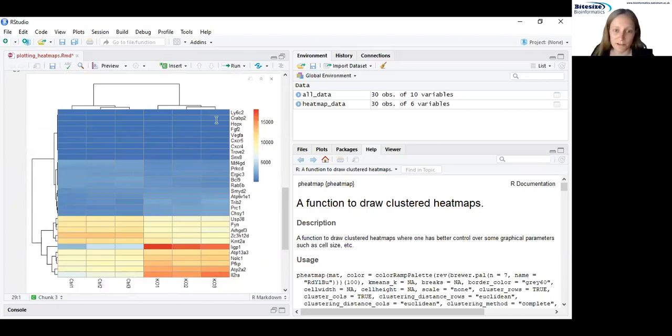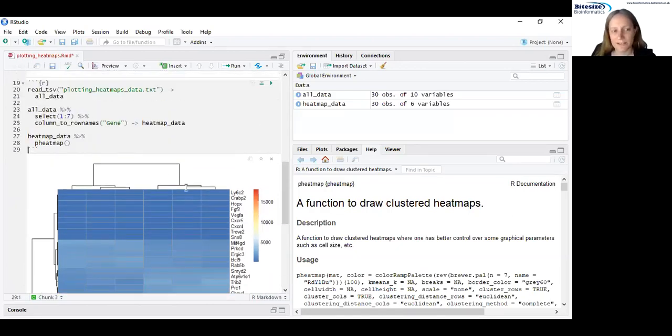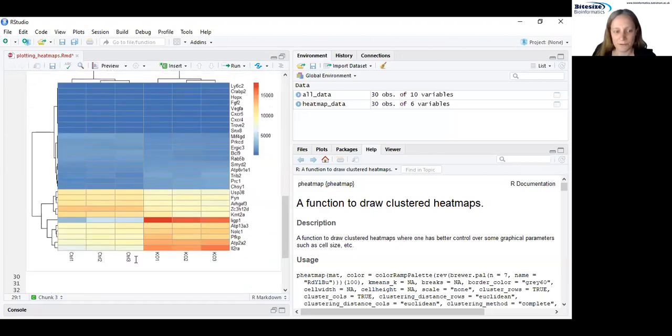So you can see there's a load of genes that are not very highly expressed at all. There's some which are intermediate, and there are some which are high. So these are all genes that I've selected as being differentially expressed between the knockout and the control samples. But obviously, if you just use the recounts, you're going to cluster by how highly they're expressed, not by the differences between them.